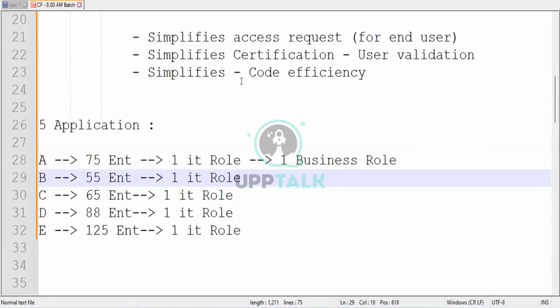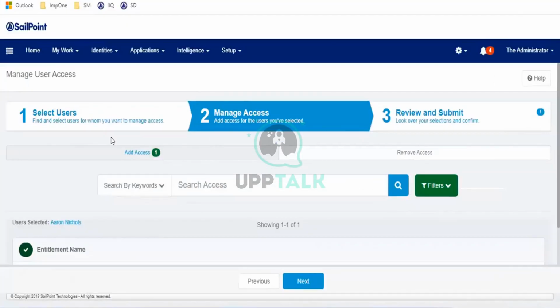Can you explain simple provisioning and how it can be related to role? You need access to some application, let's say ServiceNow. In that scenario, I'm going to select one role from the access request page. I'll select the user.